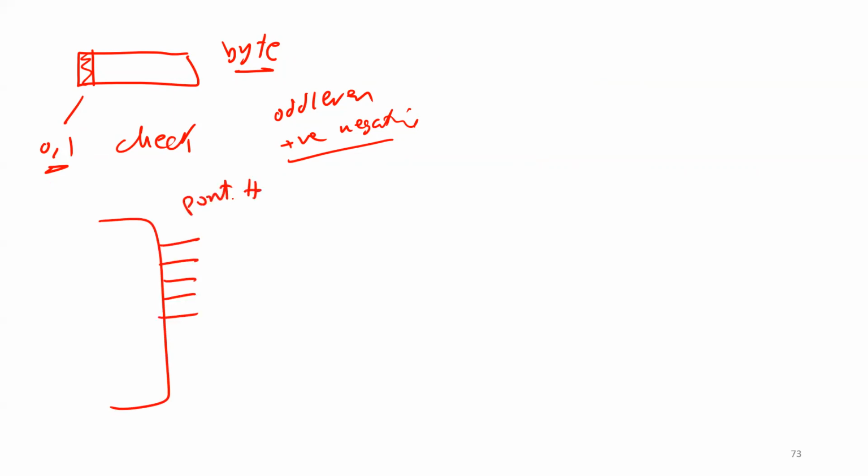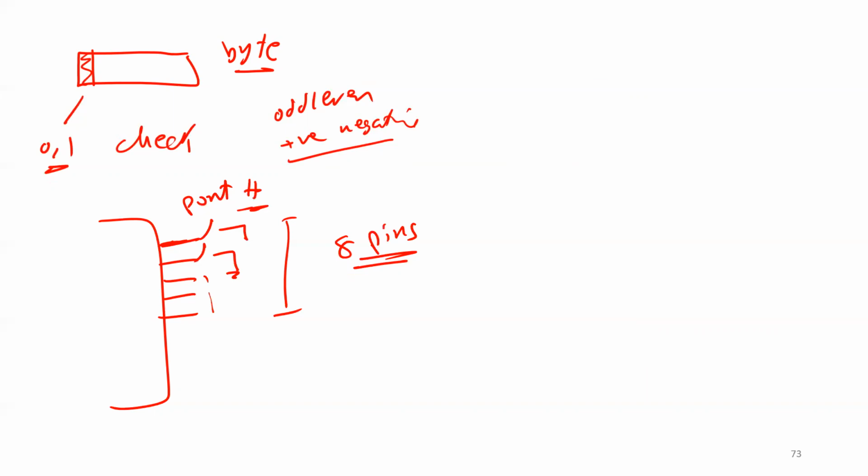Again, don't worry about the details. The details are coming. Okay, so we have port H here, and we have a switch. The switches here are connected to port H. You can see the switches here on the board. We have 8 switches here. Every switch is connected to one pin on port H. Port H is actually 8 pins, and we connect 8 switches as you see here.